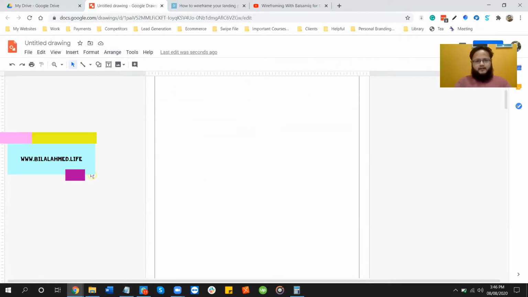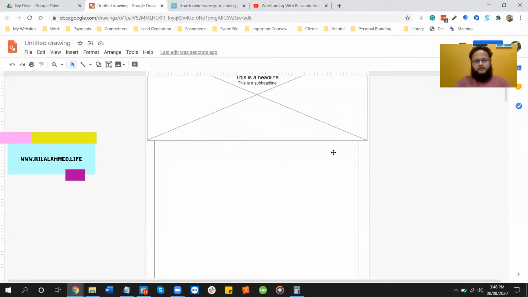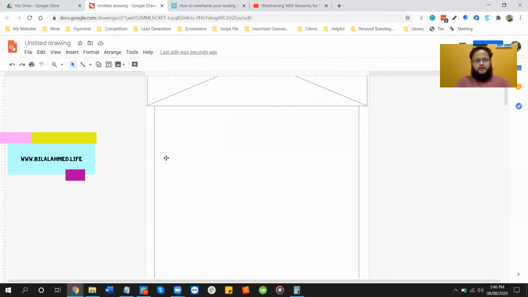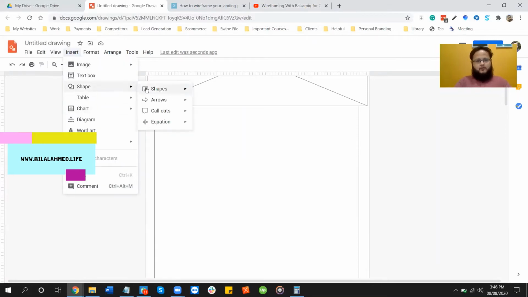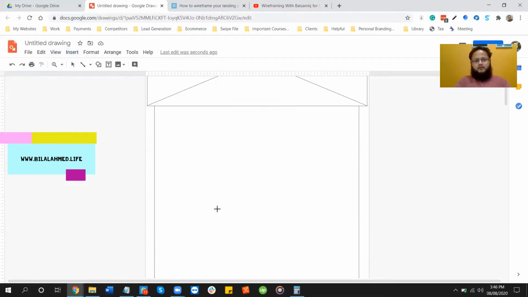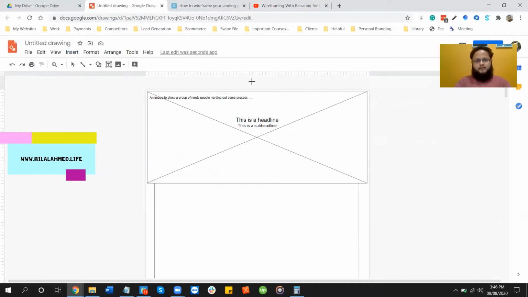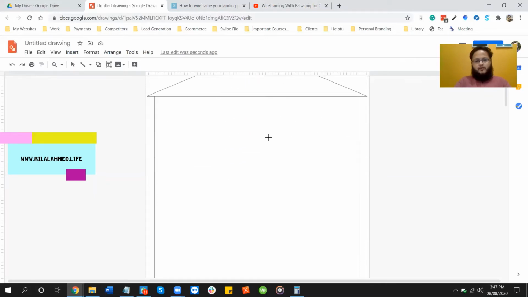So now I intend to add a crosshead here. I would leave a little bit of white space here. Right after that, I would start making image and text boxes for pattern interrupt, the style that you notice on almost every website. Here's how you do this. The same way, you go to insert, shape, and pick a shape. What we're going to do is make a box like this one, except this is a rectangular box, and now we're going to make a square box right here.